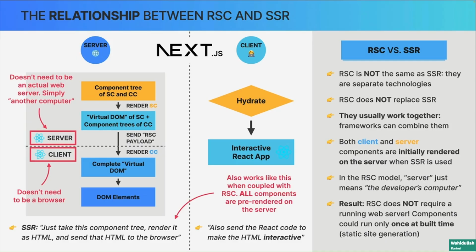And in the case of server-side rendering, that consuming means to render the app not as DOM elements, but as HTML. And so let's replace that here in our diagram. Okay, so just to quickly summarize this point, SSR works just like before without server components. SSR is still just take the entire component tree, render it as HTML, and then send it to the browser.